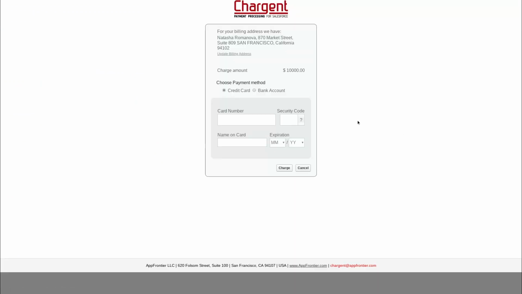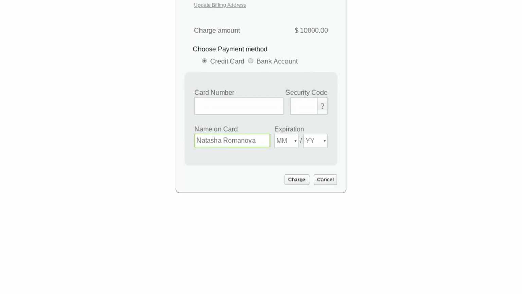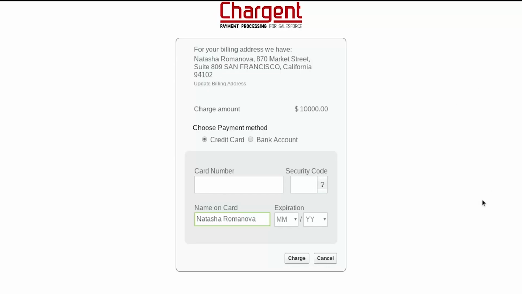When your customer clicks the payment link, they're brought into a Salesforce Sites page, which is fully within your control to customize. This demo has a Chargent logo at the top and the App Frontier contact details at the bottom, but admins with some basic script knowledge can likely customize this page to put your company logo and your contact details in here with ease. As we see here, the system pulled her contact information from the related contact.